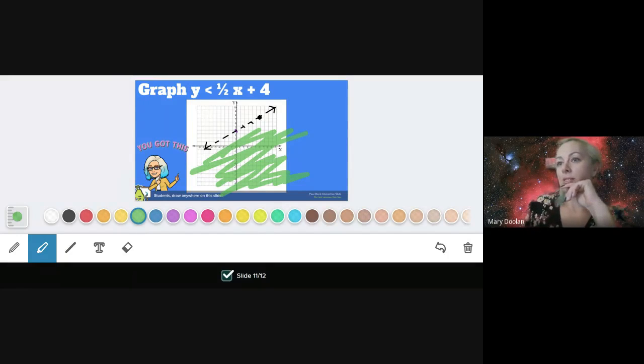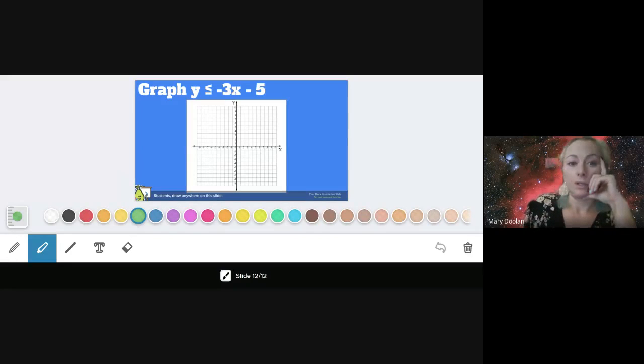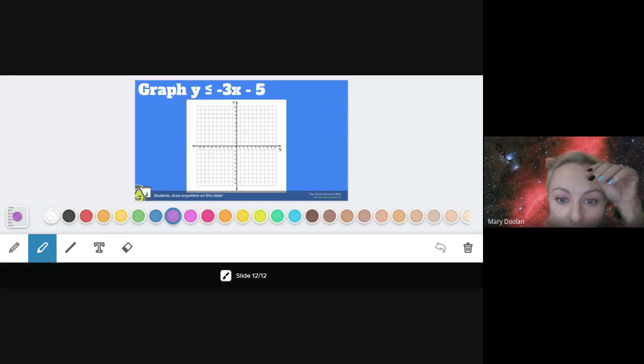Coming back to our presentation, slide 12, I didn't find anyone that got this one correct as far as getting correct responses. It may have not been enough time for you to try this one, so I'm going to show you how to do it right now. We're going to first plot the y-intercept, which is -5, because this is set up in slope-intercept form, so that's going to be right down here. And then I'm going to plot more points to represent my slope of -3.